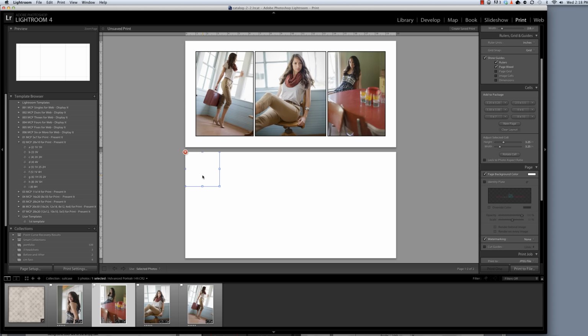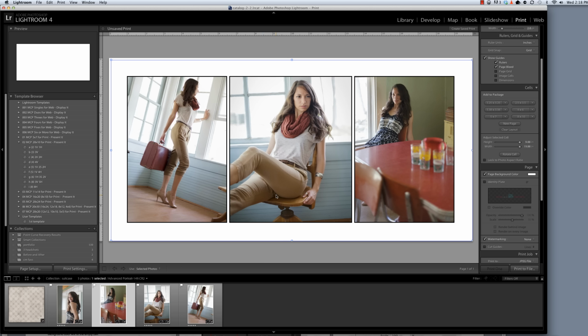I'm going to click and drag inside this blank cell and pull it up to the top of my image. And then I will stretch it out as far as it can go. Going to go ahead and click on this X to turn off the second page. You can see that my digital paper hasn't quite reached the edge of the template. I need to turn off grid snap to make sure that I can stretch it all the way to the edges. So with grid snap turned off, I can go back and make sure that each edge has extended the full way across the template.